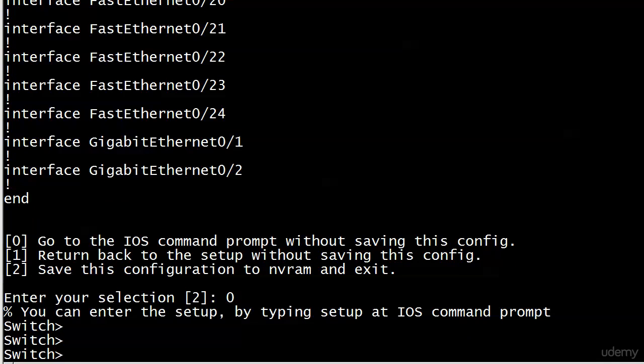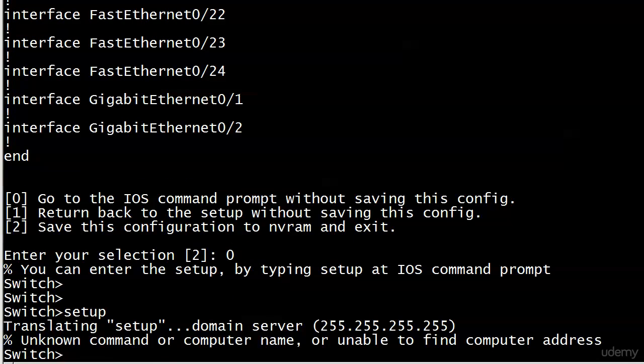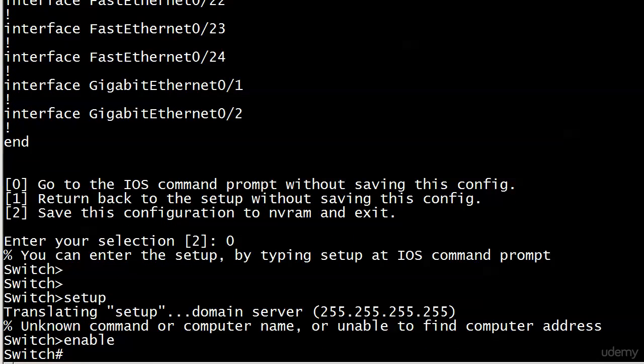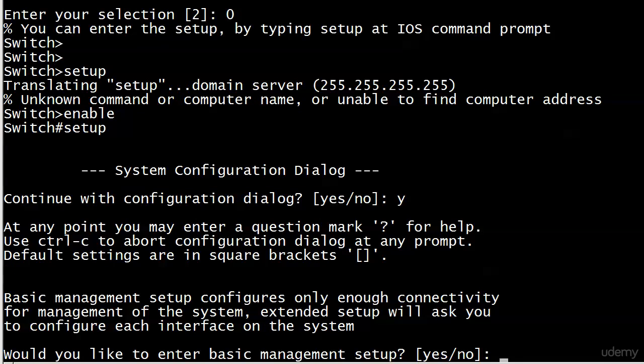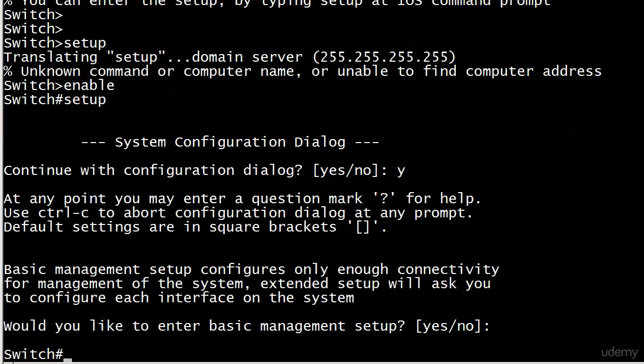And if for some reason you want to go back to setup mode, you can actually do what the screen says. You can't type it here, I believe. You have to go into enable mode. You can go right back into the configuration dialog if that's the way you want to get out. Now, if you wanted to escape, say at this point or an earlier point, to do Control-C, this is what it's going to look like. It's just going to kick you right back out to the prompt. And if you've made changes, it's going to give you a little message that says, you know, configuration changes weren't saved. Good luck. And that's all there is to it.